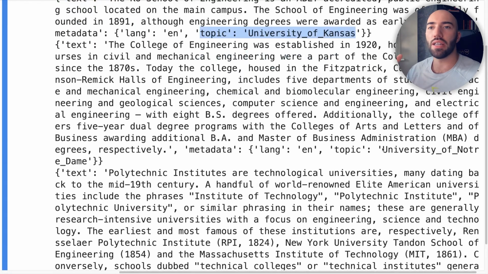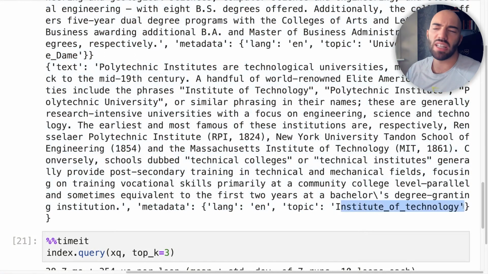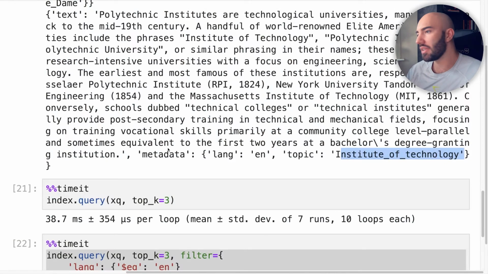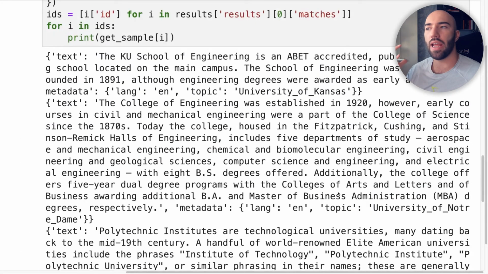So how about here? We have University of Notre Dame. Let's say I'm not even interested in these guys either. Institute of Technology, let's say, okay, yeah, we can keep them. That's fine. So I want to say, okay, I want everything that is 1, in English, and 2, not from the University of Kansas and not from the University of Notre Dame.